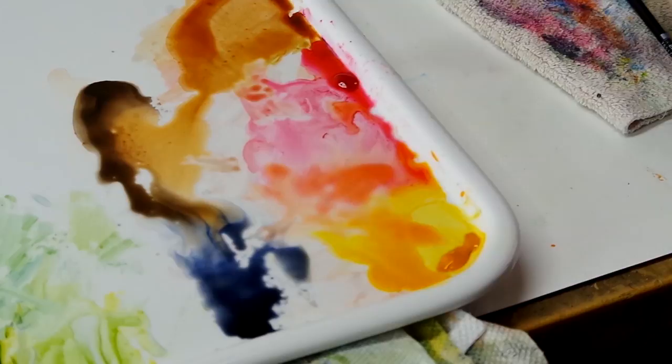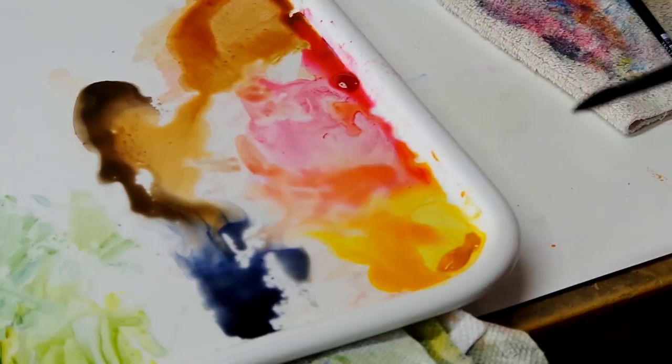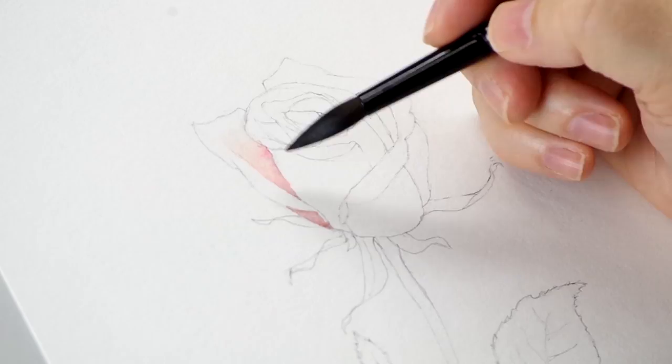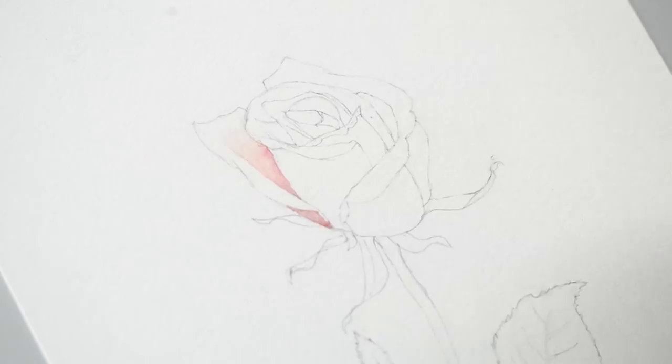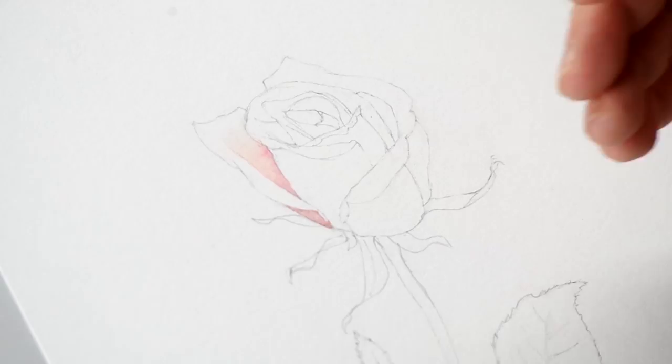All of the applications are very slight, very pale, very small washes. Setting it up like this as I'm glazing usually provides enough paint to do the entire painting. As I fill in these sections, I need to let the previous sections dry. So I skip over and go to areas where they're not going to touch. Otherwise, I'll get color bleeding into each other. But in glazing, successive applications are applied wet over dry. That's usually the case.